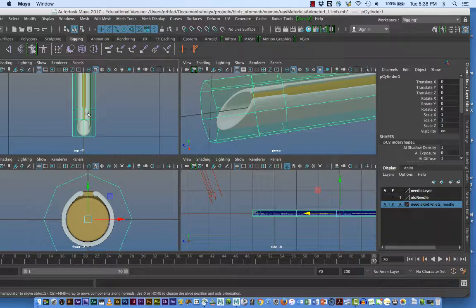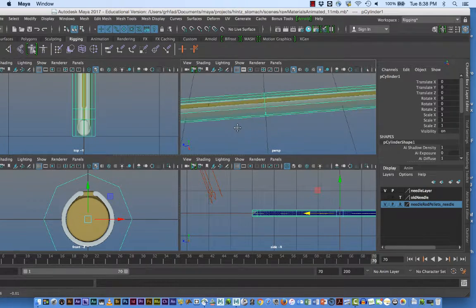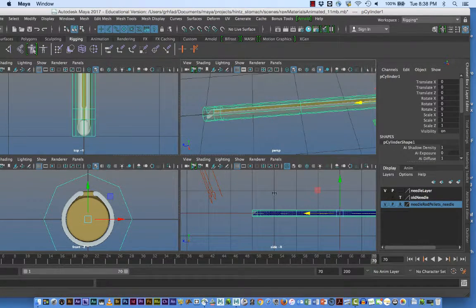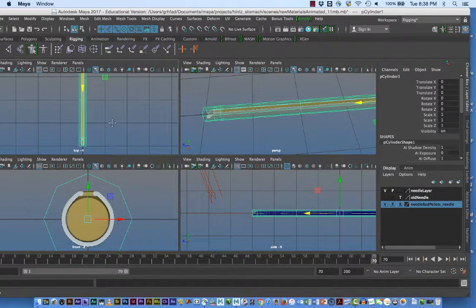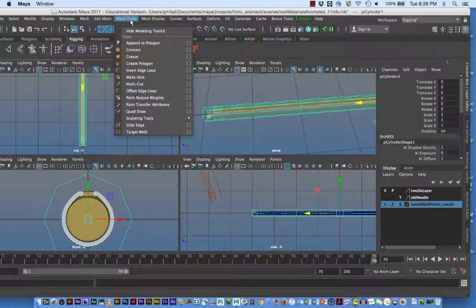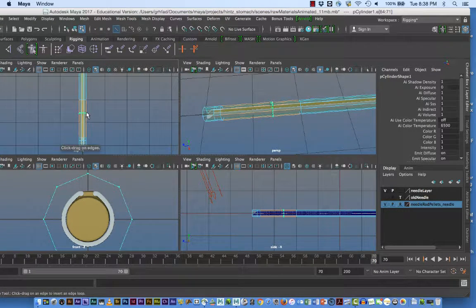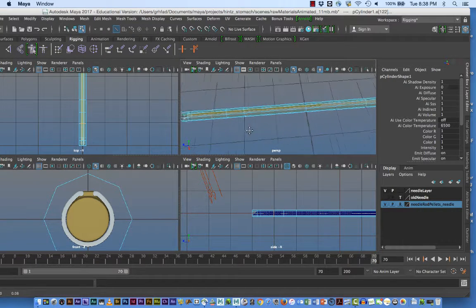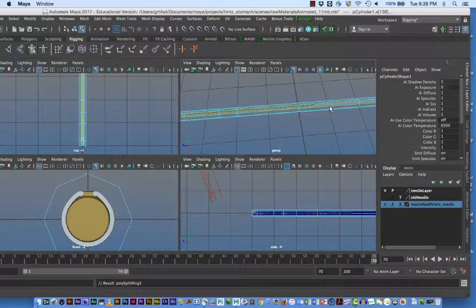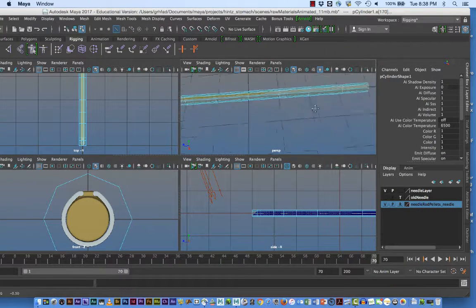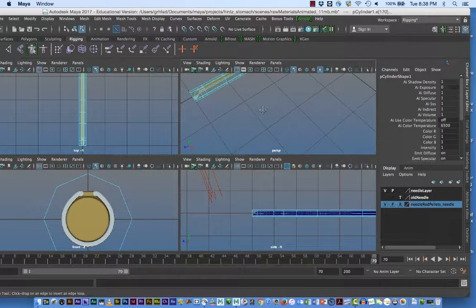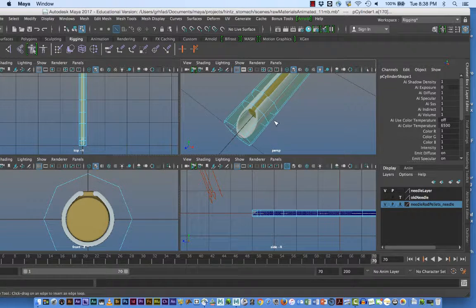Okay, so I'm going to make sure that I've got my wrap deformer. I just want to make sure where I am. I'm going to insert one more, maybe 2 more edges here, because I don't want the effect of this metal piece spreading open to go too far down the shape. I don't anticipate seeing this much in my field of view when I film or record this, but I'll just make some more. So really, these 2 edges are the only 2 that are going to work for me.